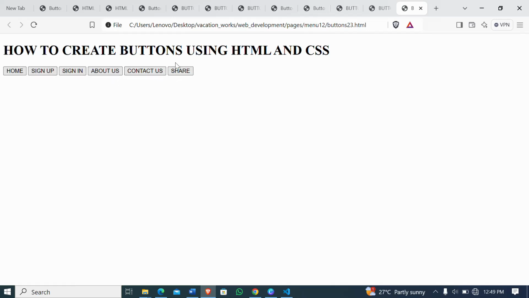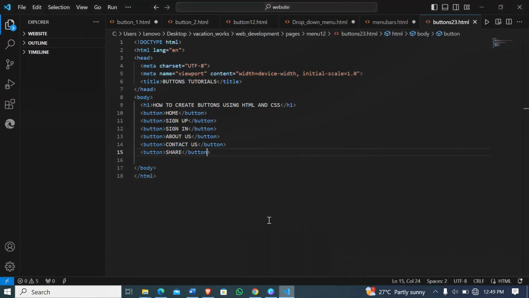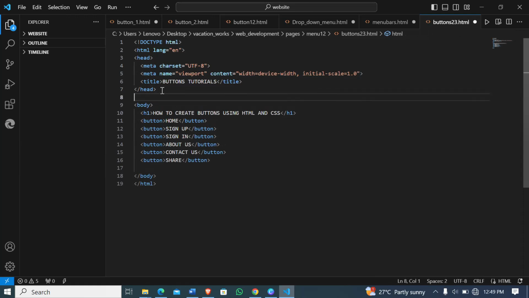So the next thing is for us to style this button using CSS. So we are going to style this using CSS. So let's go and start our CSS file. We can do it external or internal CSS. So now we are going to use the internal CSS, and when we are to start with the main work, I said we will design a full website.